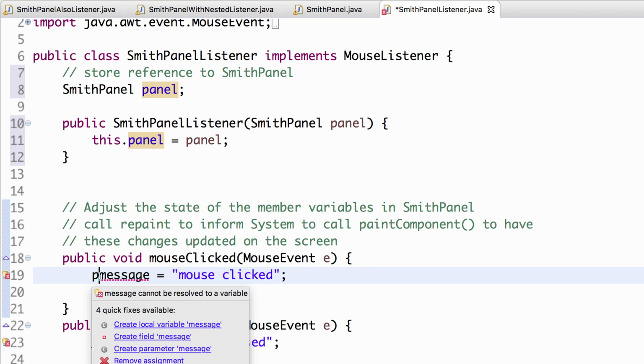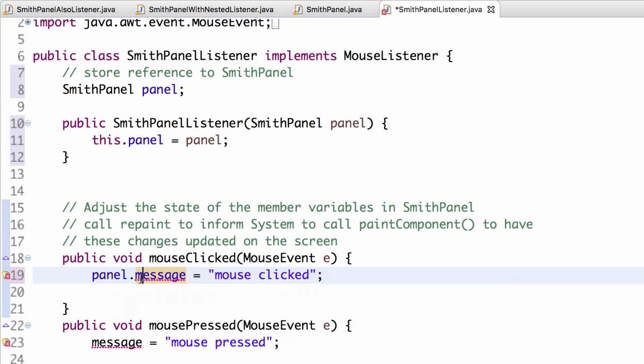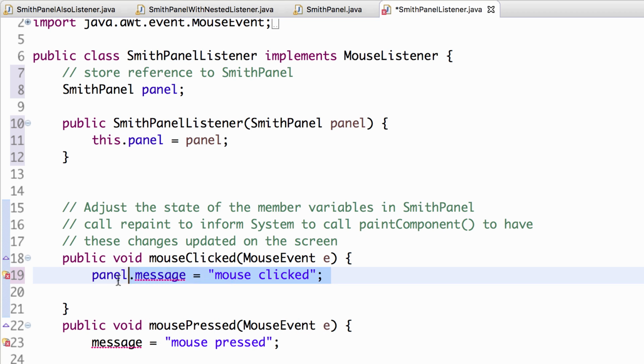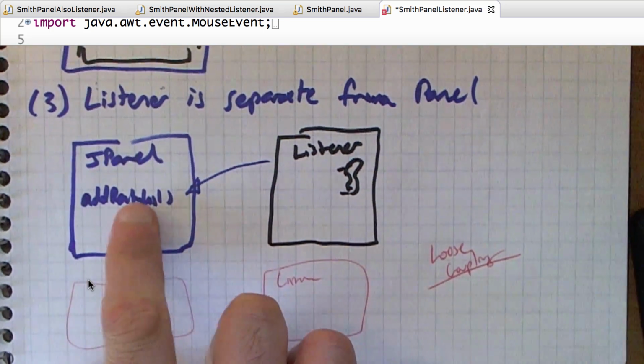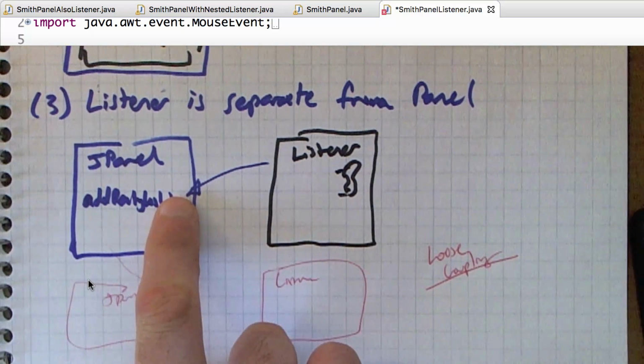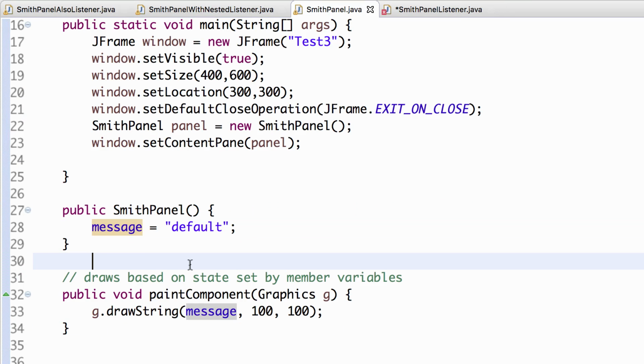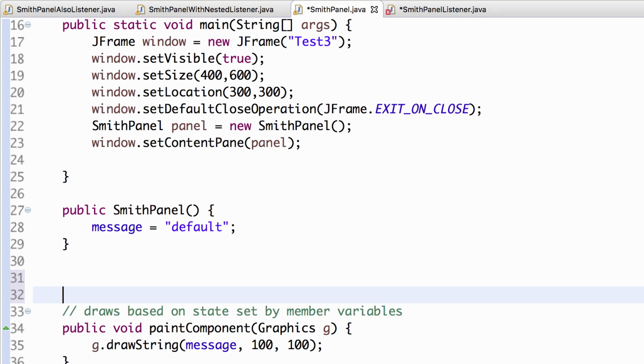So now I could say something like panel.message equals mouse clicked, except, oh yes, I encapsulated that properly, so that's not going to be legal. Again, what we want to do is open up a public interface to change the state, right? So inside SmithPanel, I just need to create some kind of setter.